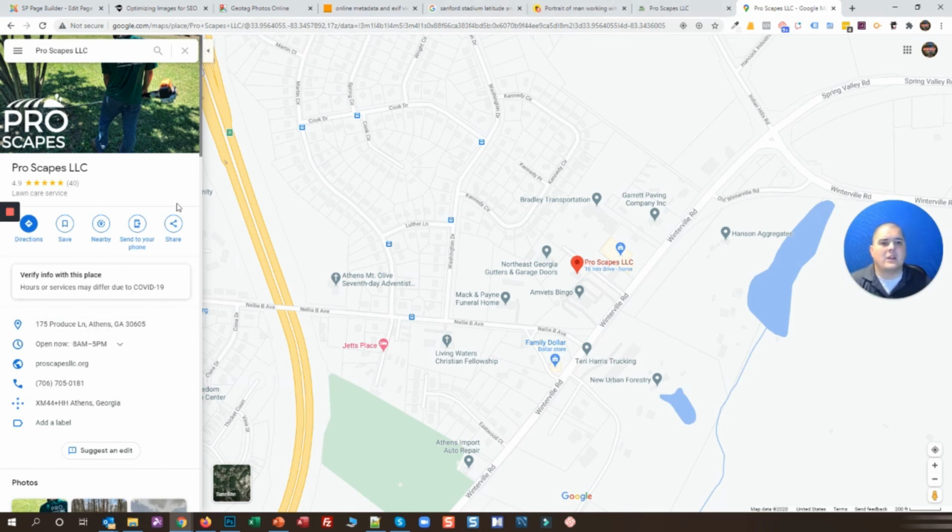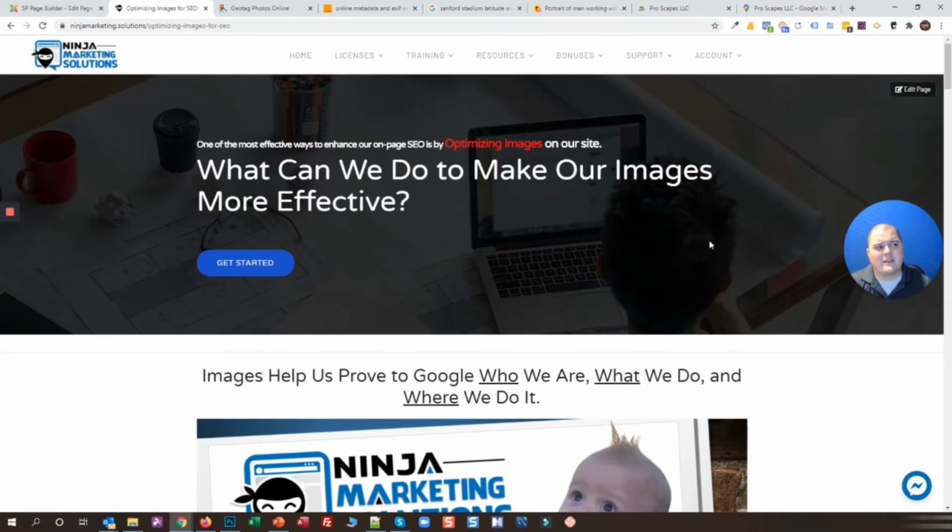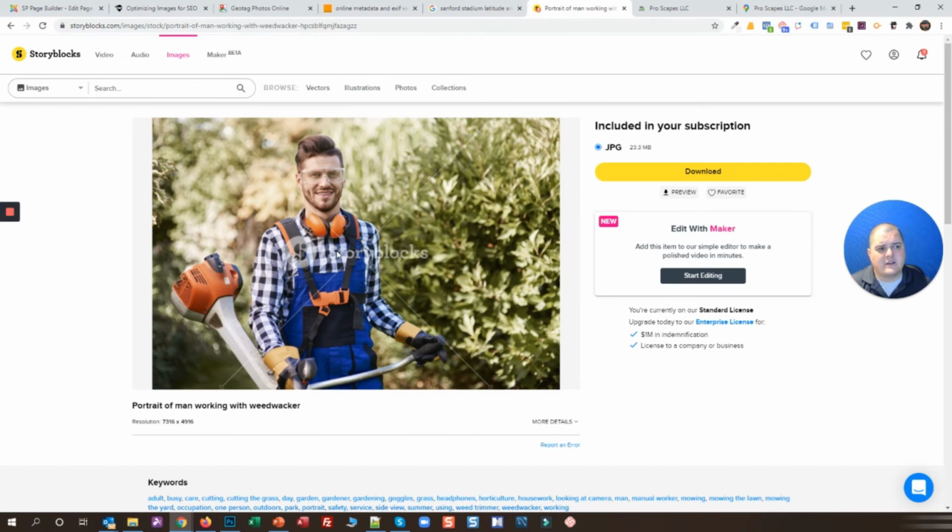So we're going to come back to this several times, but there are a lot of different ways that we can effectively prove that to Google or help validate that information to Google using images that are very optimized. So we're going to go through that today about how we should be optimizing our images. And so to do that, I'm going to take a worst case scenario of a stock image. You see that it's 23.3 megs, and I'm going to be trying to get that down as low as possible.